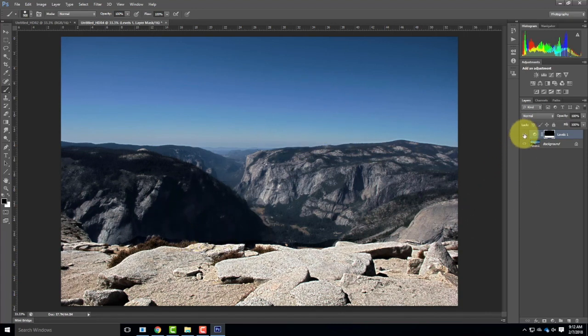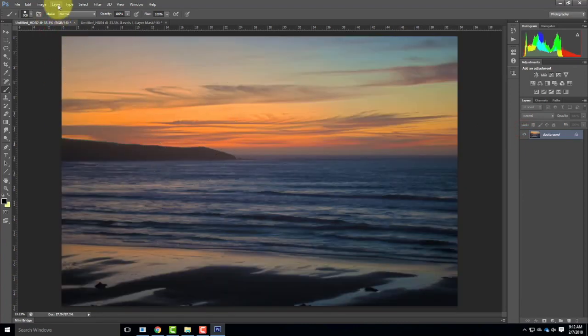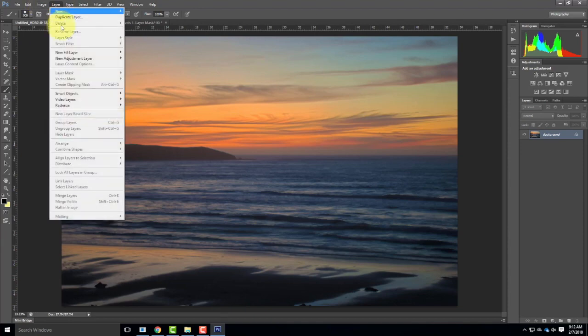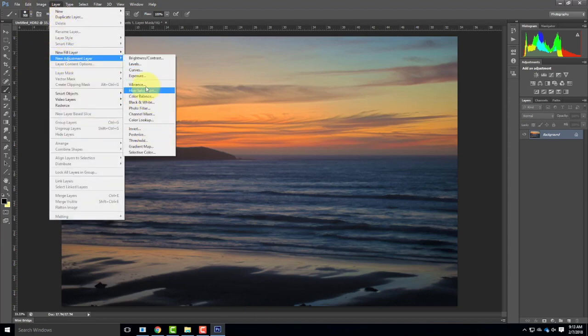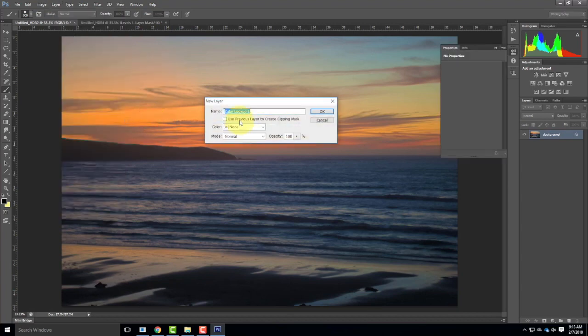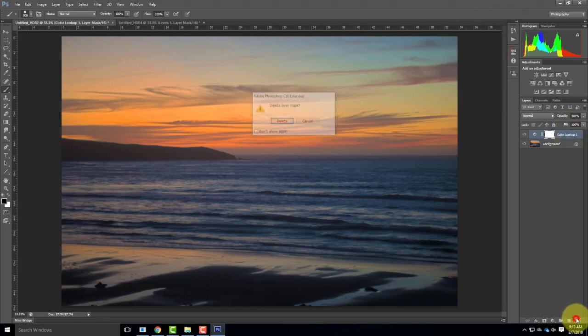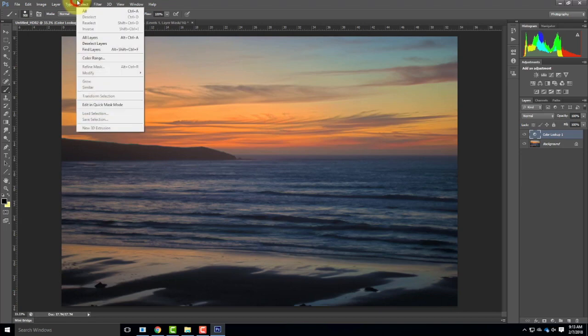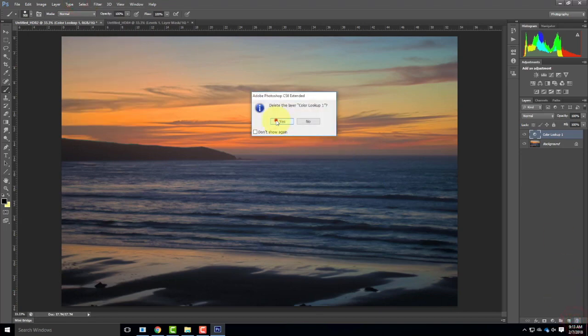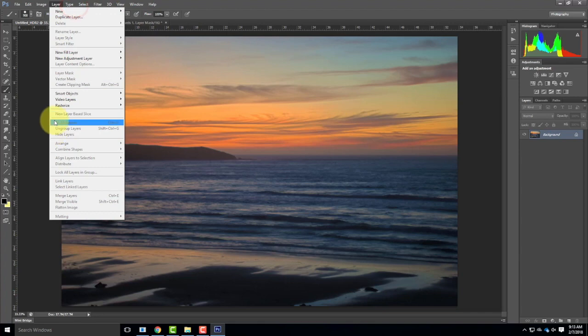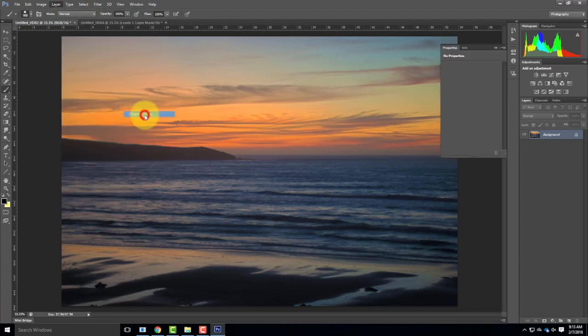Let me show you in another example. Maybe this example will be a little bit easier to see. I'm going to use the sunset here for a second. I'm going to go ahead and convert this to black and white. I'll go to New Adjustment Layer, and I'm going to use the Channel Mixer. Not that you would typically do this for a sunset. Black and white sunset kind of defeats the purpose. But it's an easy way. Oops. Sorry, I picked the wrong one. Channel Mixer. There we go.